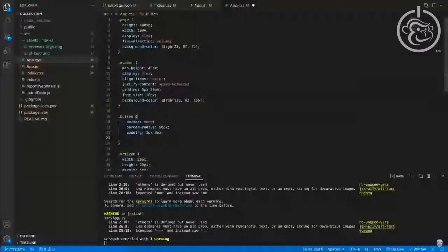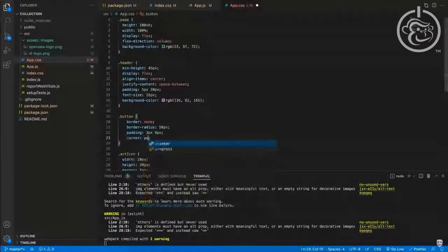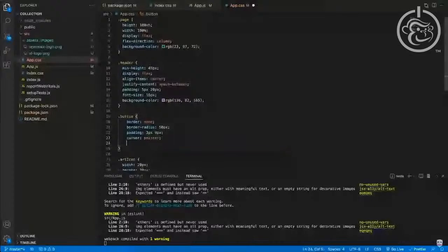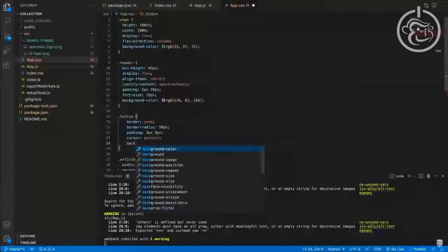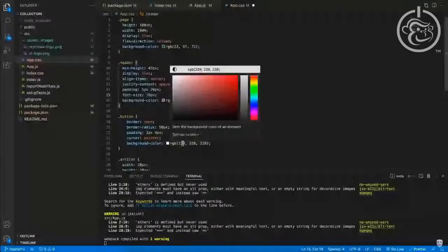And then for the font size, this could be 16 as well, but we can leave that there because it's inside the header. The cursor is going to be pointer, and that's about it. We can give it a background color. Let's give it a light gray background color.